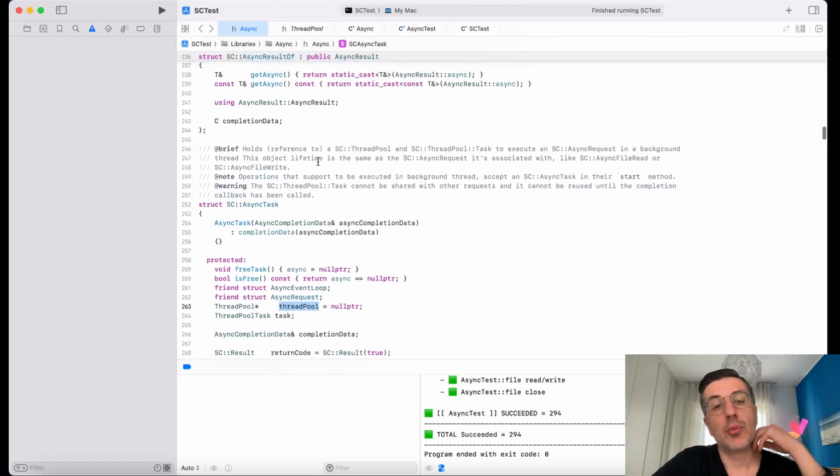And I don't have anymore the need to initialize the async task with a pre-existing ThreadPool task. So this is a lot simpler.